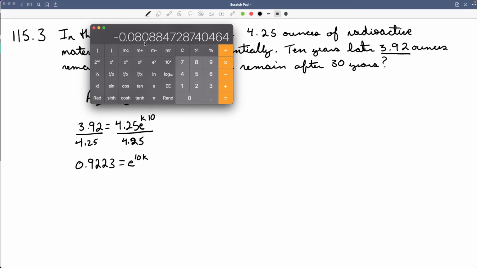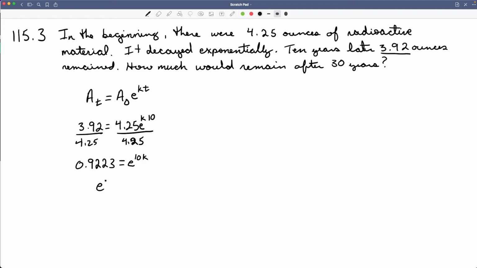And because this is a 0, I'm going to stop right there. When you have a 0, that's an automatic clue that you stop in between here and here, and these will be your significant figures. So that will be e to the negative 0.08. So e to the negative 0.08 is equal to e to the 10 times k. So we can drop these bases and say negative 0.08 is equal to 10 times k.